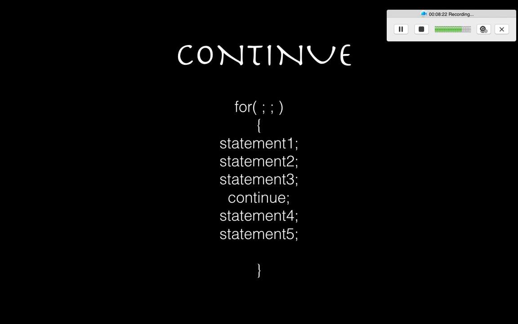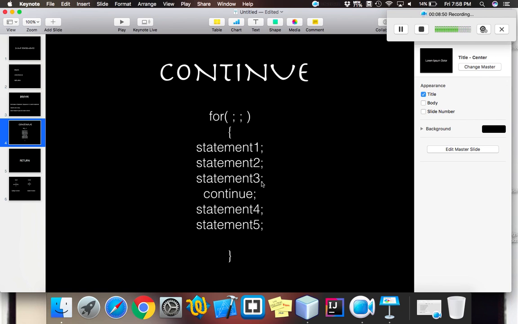So next we have continue. I'll explain continue with this example. Suppose I have started a for loop, and I have written various statements in it, statements 1, 2, 3, 4, 5. Consider a situation in which you want only the first three statements to be run, and the fourth and fifth should not be executed. So what you will do is write continue after statement 3.